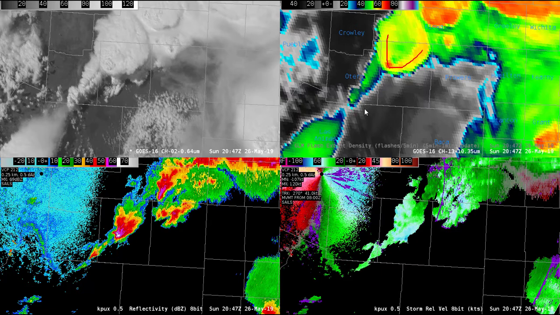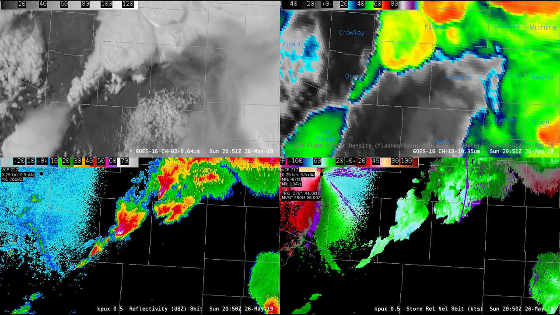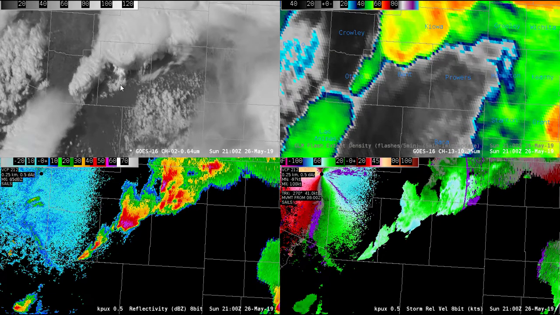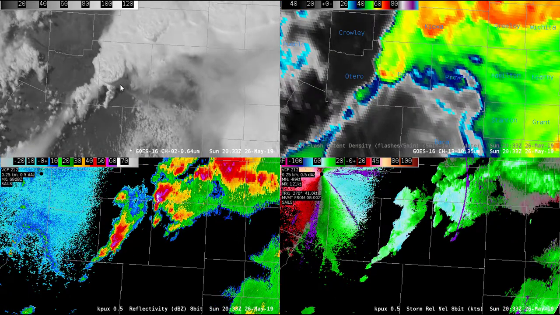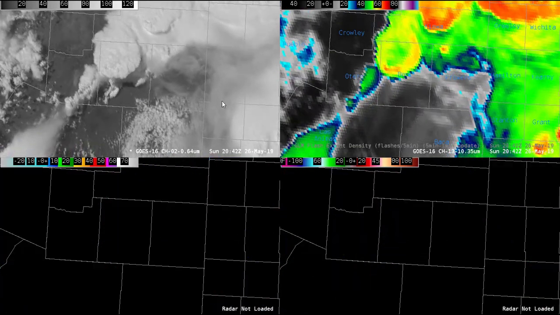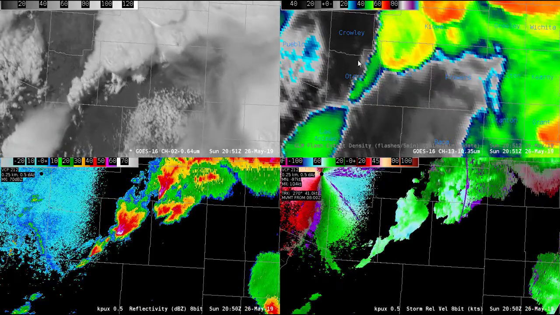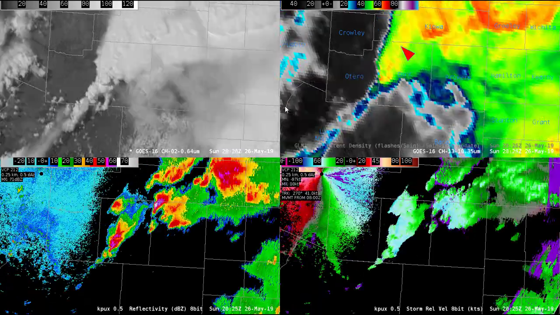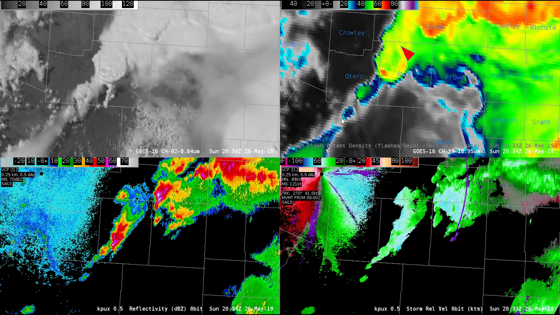This enhanced V signature has a brightness temperature difference of between 14 and 17 degrees Celsius within a few minutes of this time. We'll resume our animation, and later I'll look at the visible imagery zoomed in to analyze for an above anvil cirrus plume in this location where we observe the warmer brightness temperatures.